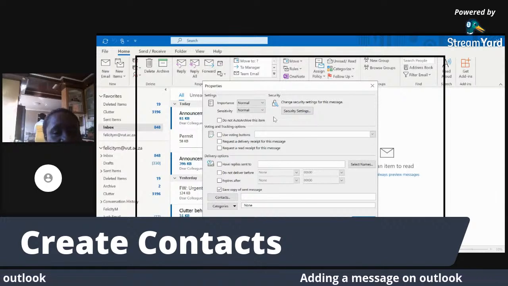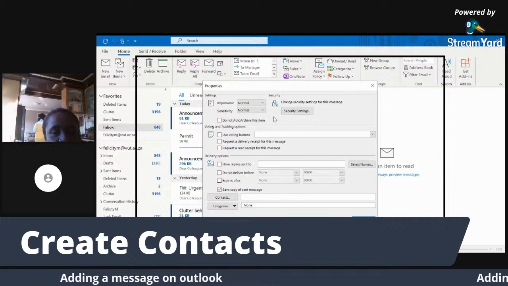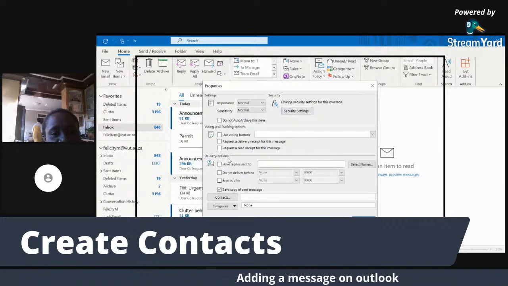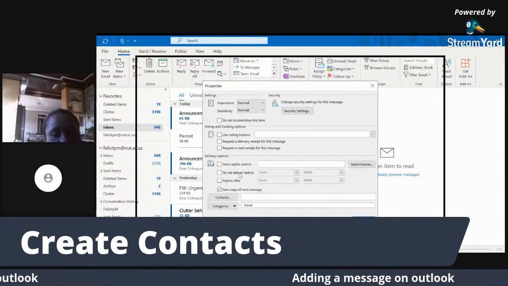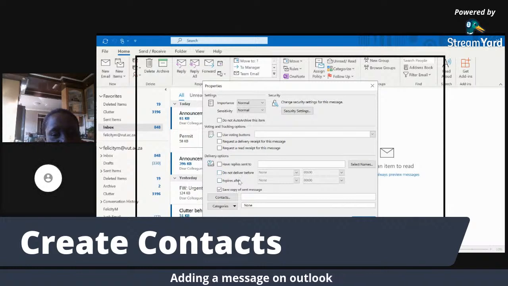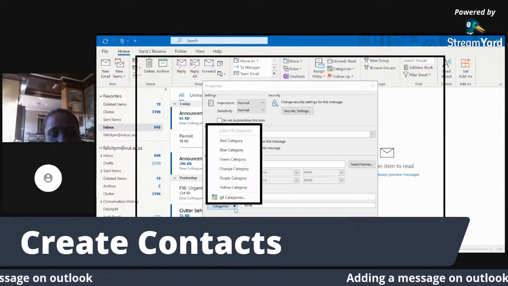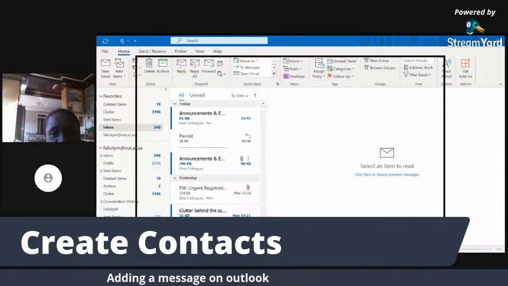It has request delivery receipt for this message, request read receipt, and delivery options where you have reply sent to whoever, do not deliver before, expire. I've got save as, and it has contacts and categories. That's all I have. So it doesn't really have that follow up.